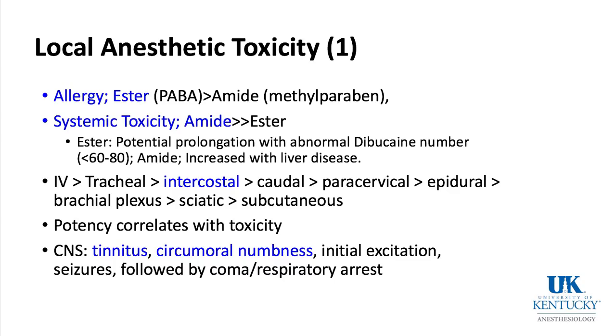We previously mentioned that potency was associated with lipid solubility. The more lipid soluble, the more potent it tended to be. And the more potent a local anesthetic is, that tends to correlate also with toxicity. The presentation of local anesthetic toxicity tends to be things like early ringing in the ears, circumoral numbness, some twitching, followed by seizures, followed by coma, respiratory arrest, and followed by cardiac toxicity.